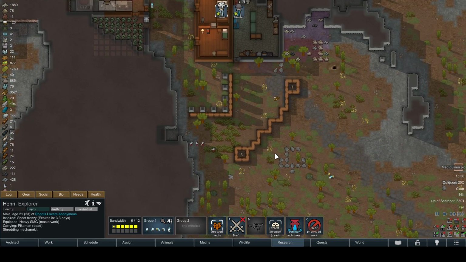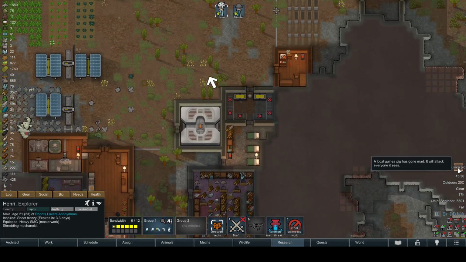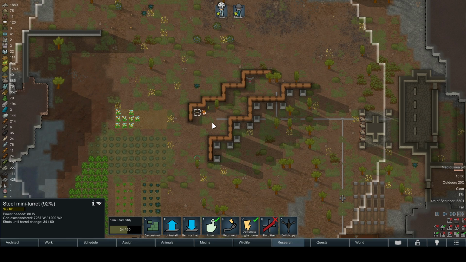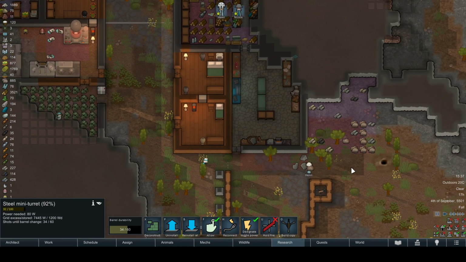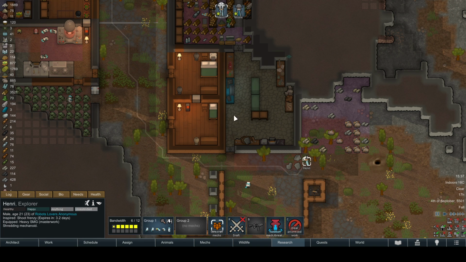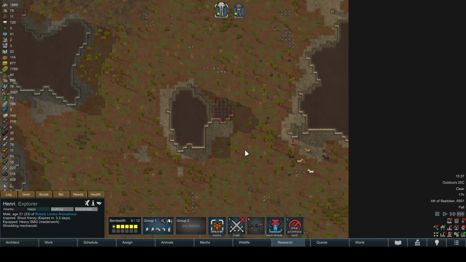Are you guys shooting? Is it dead? Don't destroy this. Thank you. Did I get any components from that? I did not. Please keep working on this. Is there any place on the map I can get components, or we're gonna be in big friggin' trouble?